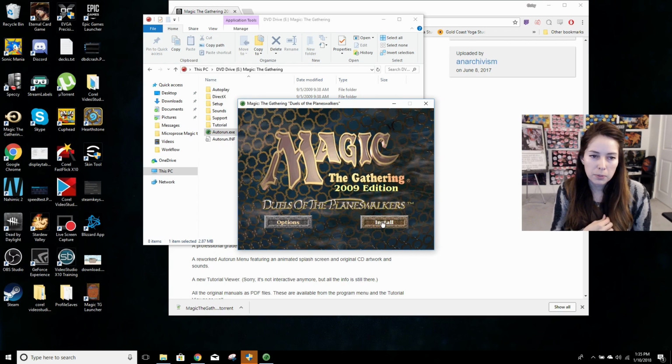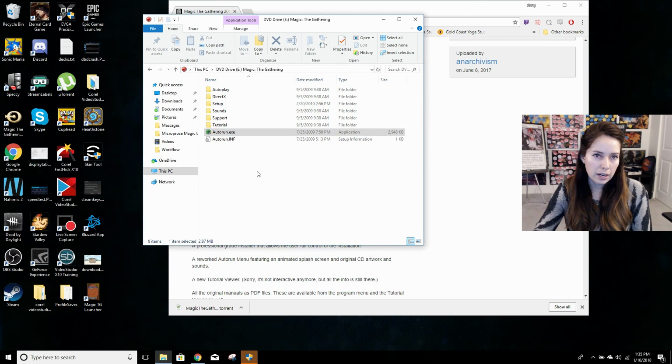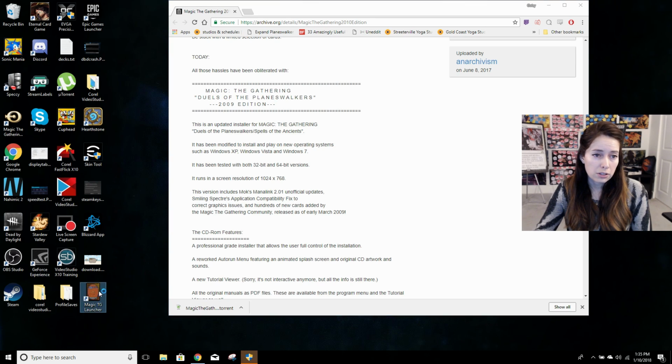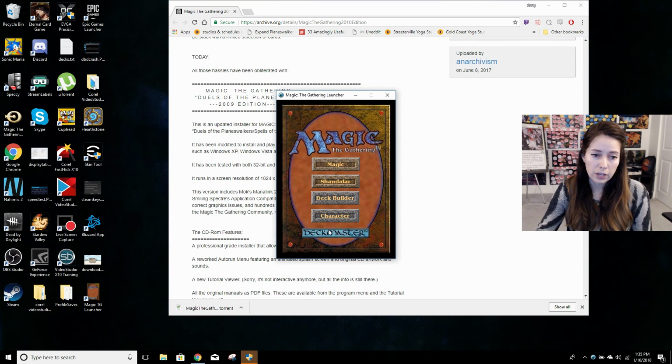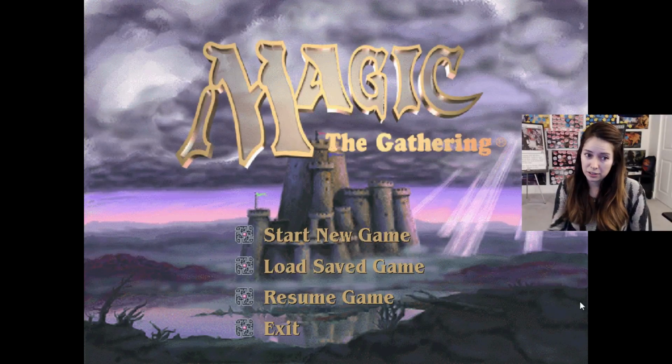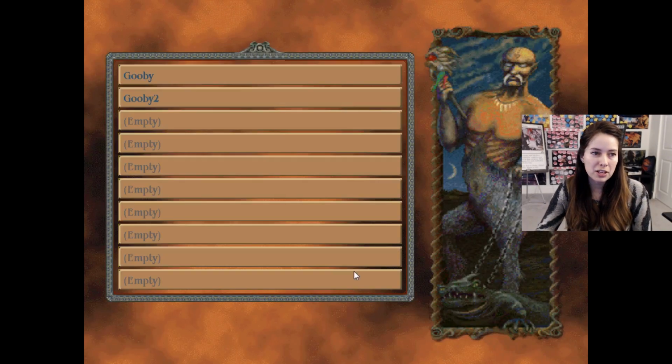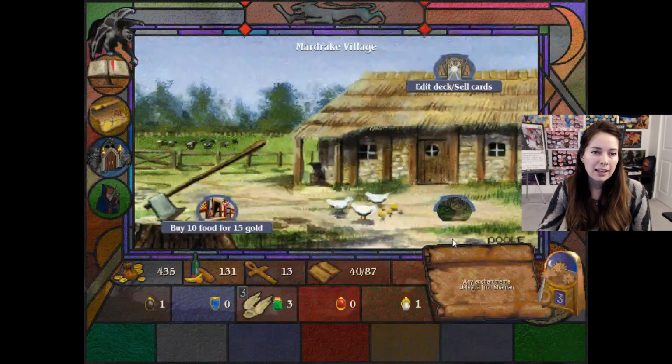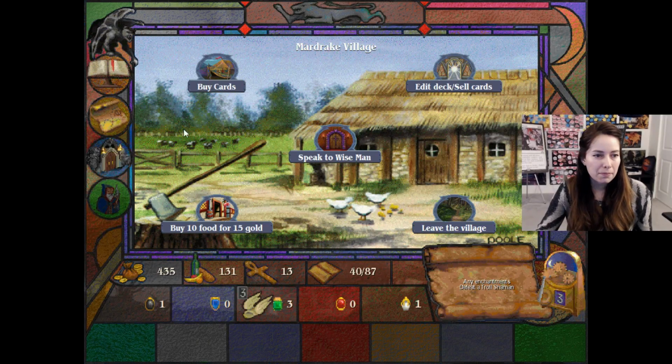So here you can install it. I already have it installed on my computer. You can just install it. When it's done, it'll make a shortcut on your desktop. My shortcut is right here. You can see the Magic TCG launcher. So once I exit out of this and I have installed it, I can just click this, and this is the launcher for actual Shandalar. So from here, you can run it. There's the game. I already started playing yesterday, so I have my save files over here. And here we're back in the game.